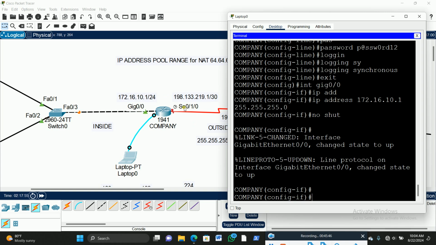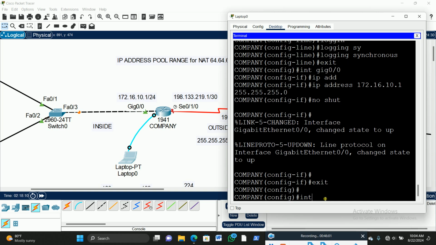Let's do the same thing to the serial. We are now going to configure the serial. Remember that we're supposed to configure the clock rate. We have it on the company router. So remember. Okay, let's go. Type exit. Then int serial, mine is 0/1/0.